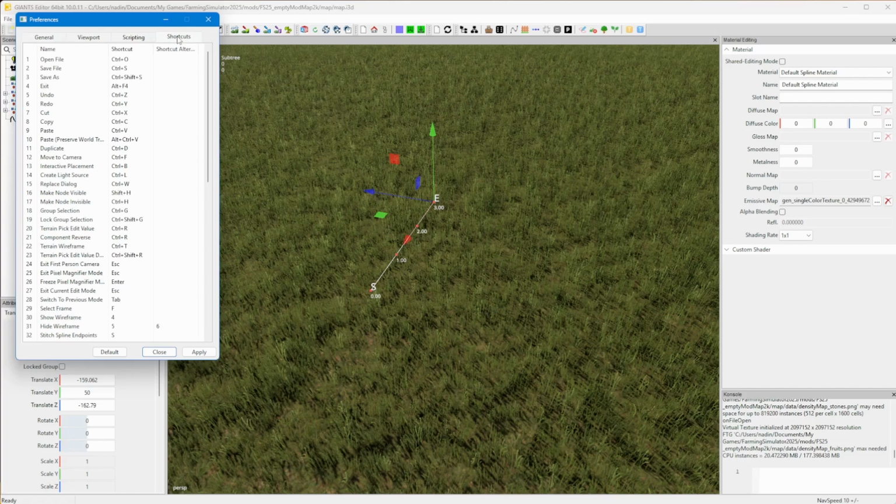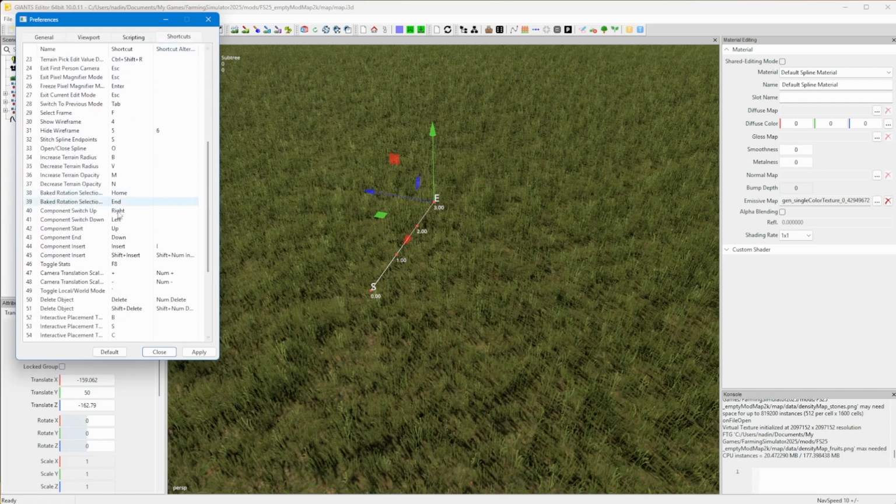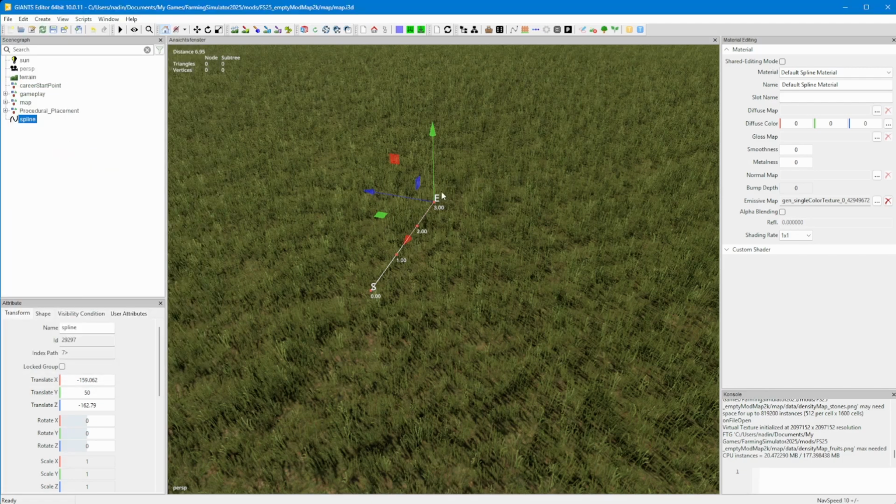under Shortcuts, then scroll down to where it says Component. And here I can see Component Insert is set to Insert, but I defined additionally an I for myself because sometimes I'm working on my laptop and there I don't have an Insert key, so I'm using the I instead. So after pressing the Insert button, you have that new control point, which you can then move around, like you are just used to with a gizmo.